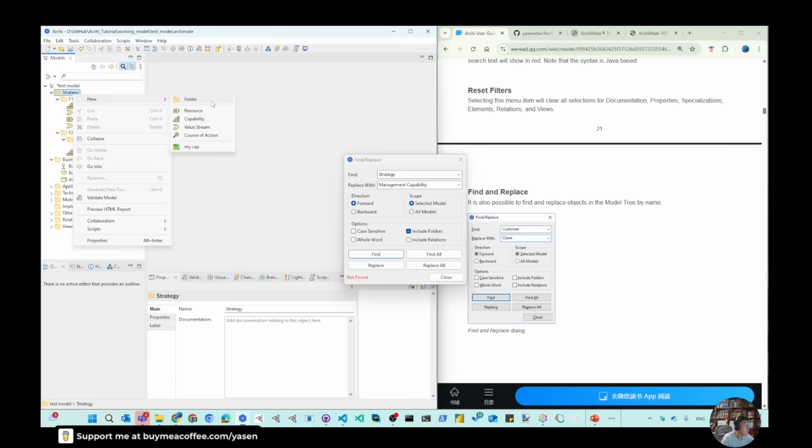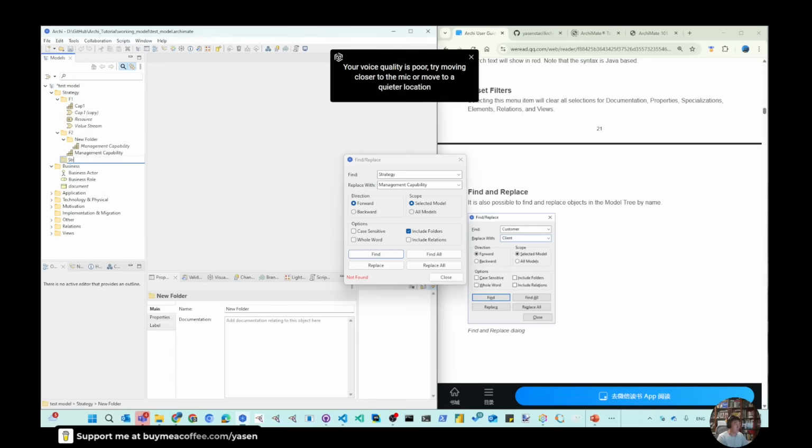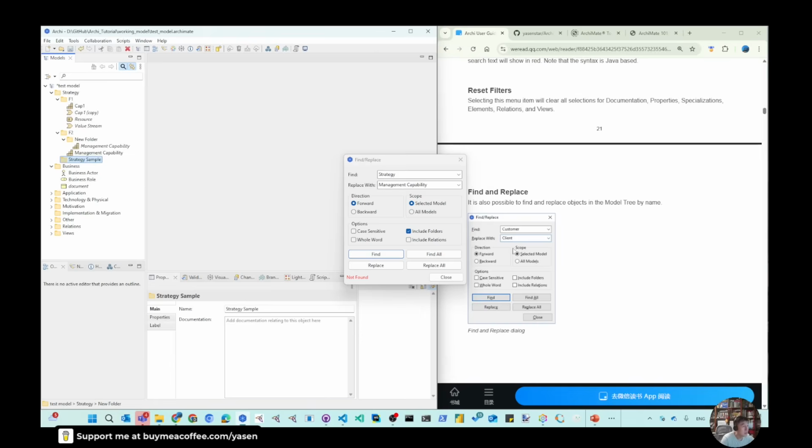If I create a folder, strategy sample, then if I put that in, I can find this folder, and if I put the value string for strategy, when I search, then with include folder it also pops up. But if I don't have that, find all does not cover the strategy sample folder.